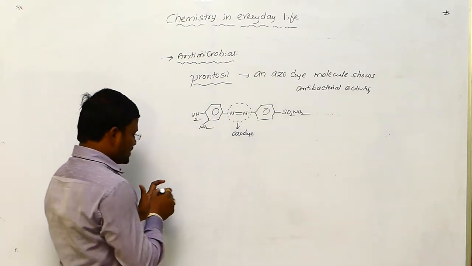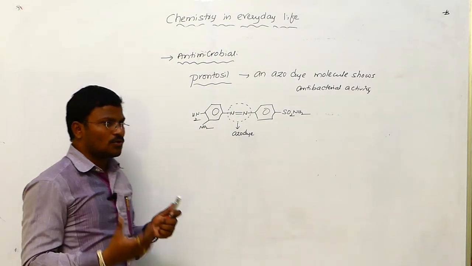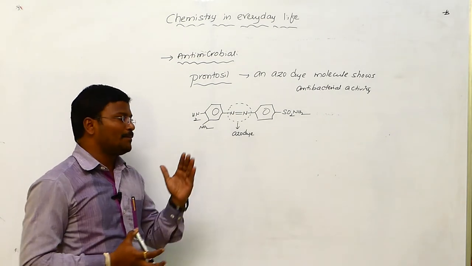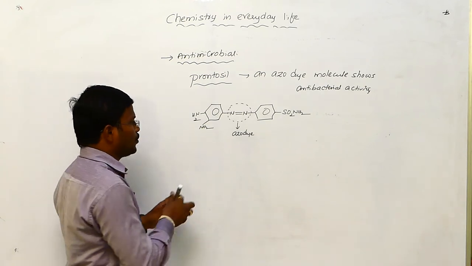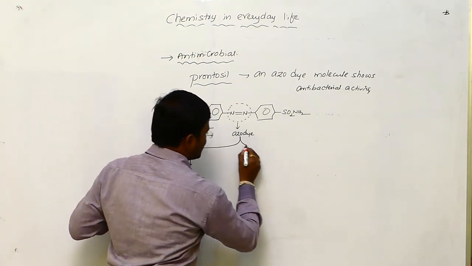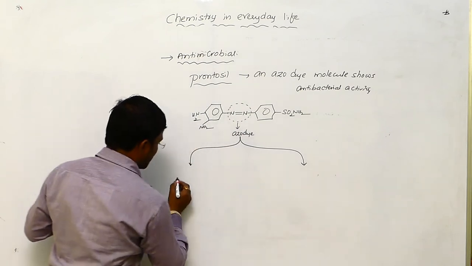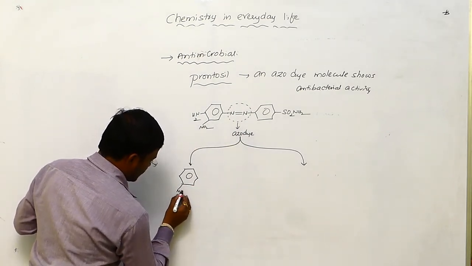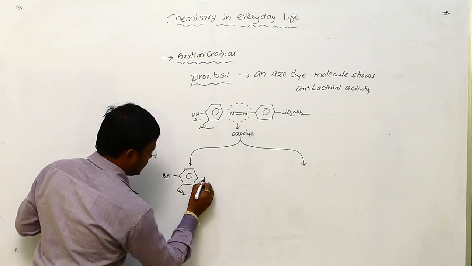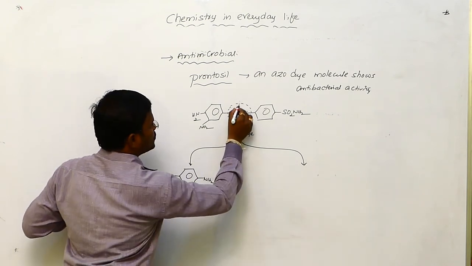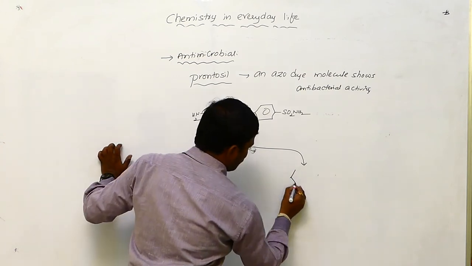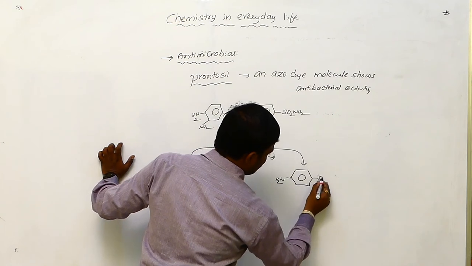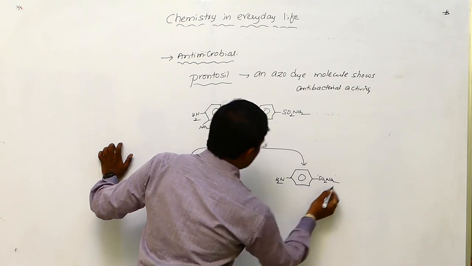This azodibond, upon usage of Prontosil through the oral cavity, breaks and produces two species in the presence of stomach acidic conditions. They are 1,2,4-triaminobenzene (NH2, NH2, NH2), meaning bond breakage occurs, and another species NH2-SO2-NH2.